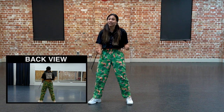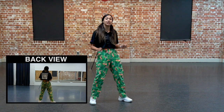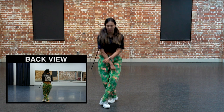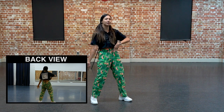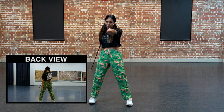All right, and then we're gonna do the same thing to the other side. One, two, three, four. Let's put both together, ready? Five, six, seven, crossing. Cross and out, push and push. Cross and out, push and push. So you notice my pelvis, it's going towards the corner. That's where we should be facing, not the wall, not direct front.